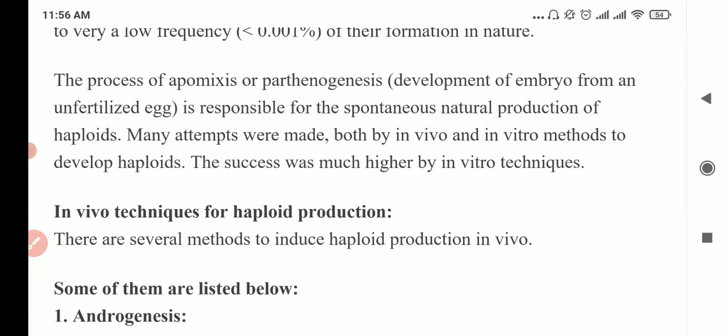So that is when you produce spontaneous haploids. Just imagine that Jesus was a haploid individual, because he was formed directly from the egg or the ovum of Mary. It's just an example. It doesn't mean you write that in your exam, just an example. So when I say parthenogenesis, it means directly a haploid plant came from a haploid set of chromosomes. There was no fertilization, and it occurs in nature sometimes via parthenogenesis.